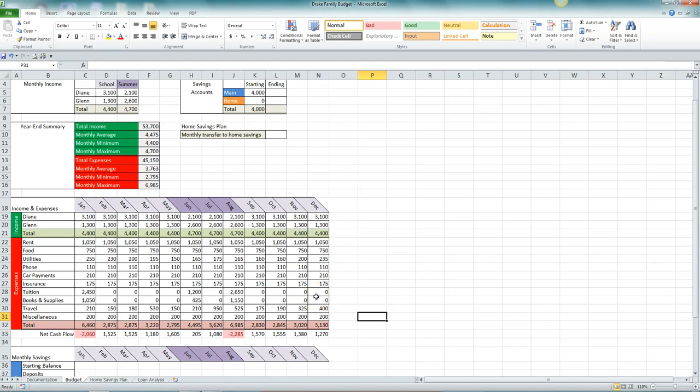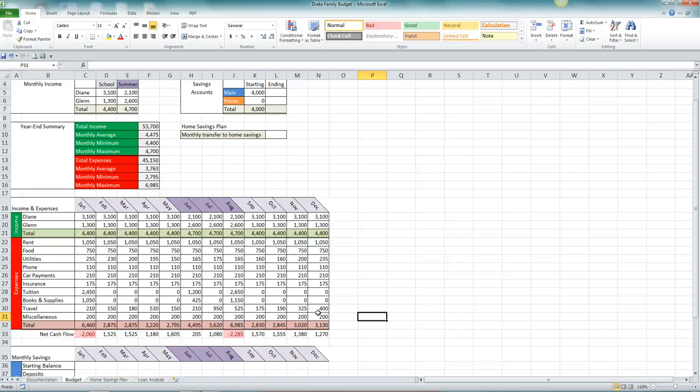All right, moving along on page 145. Next, you'll enter formulas to calculate the changing balance in the couple's main savings account. The main savings account balance at the end of each month is determined by 4 factors. Number 1, the balance at the beginning of the month. Number 2, money deposited from the couple's paychecks at the beginning of the month. Number 3, money withdrawn to pay for expenses. And number 4, money transferred into a home savings account reserved for a down payment on a mortgage.